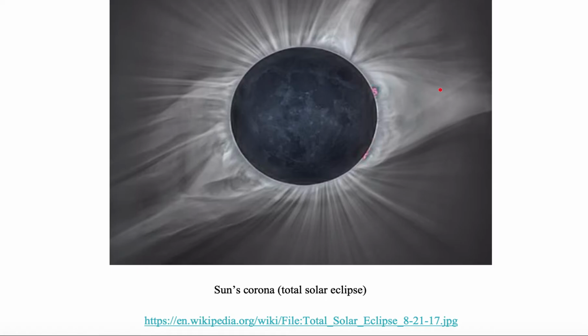Here we're looking at 7 images taken of the sun during a total solar eclipse, and they were photoshopped on top of one another. And each image was taken about 2 seconds apart. They were photoshopped, and you can see this crown coming out. This beautiful image taken during a total solar eclipse. This is what we mean by a corona.